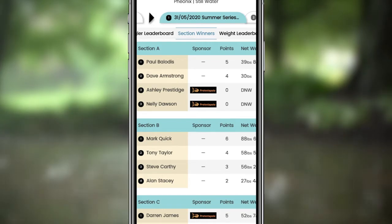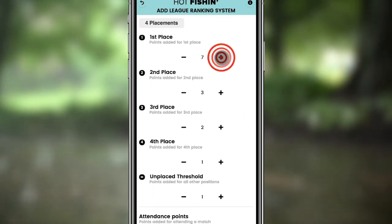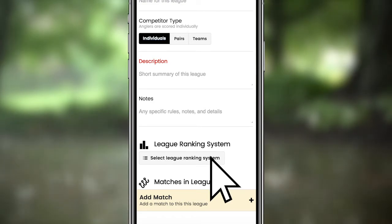It's worth highlighting that if you view your league results and they do not look as expected, you can adjust your ranking system. You also need to resave the ranking system again on the league results page. This then updates the league.